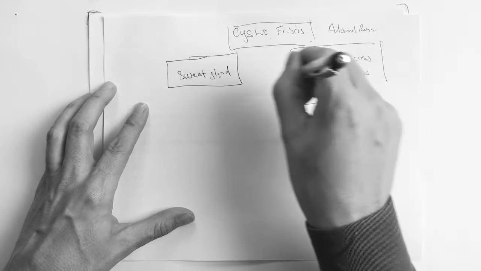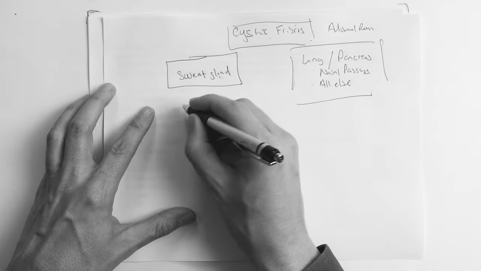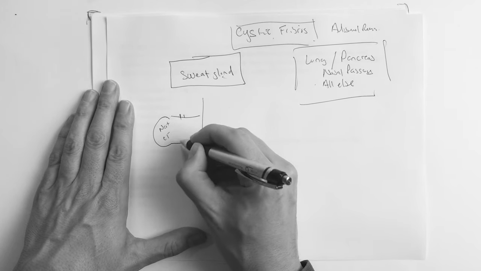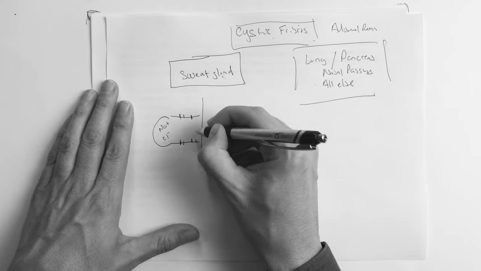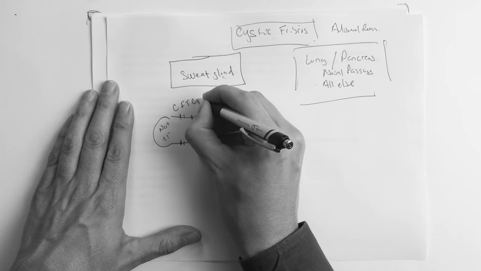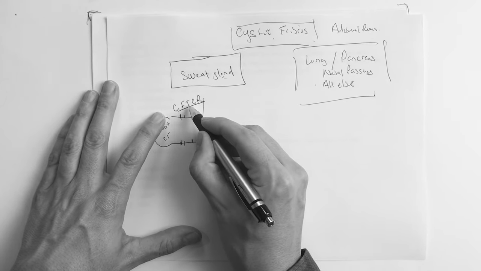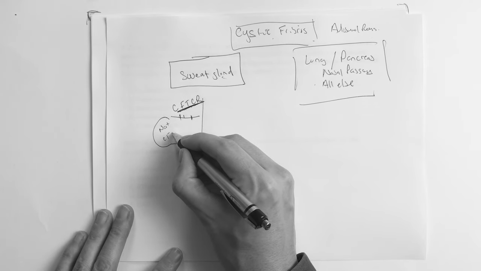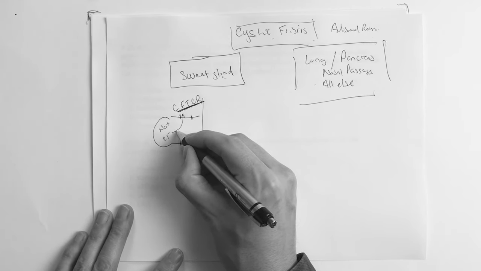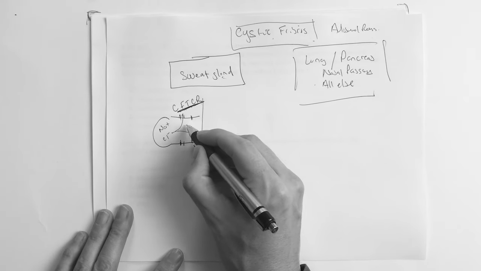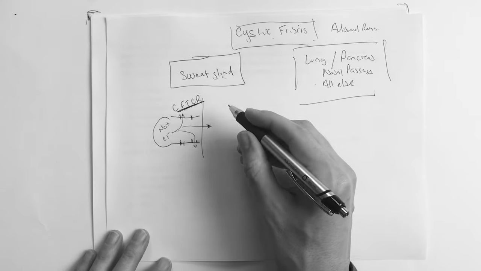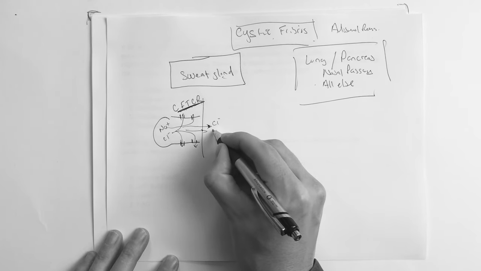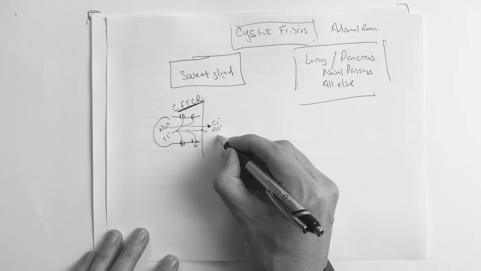You have to know where they're talking about with cystic fibrosis because in the sweat gland it looks like this. You have sodium and the chloride ion, and of course you have these little channels here in the sweat gland, and these are called the CFTR, which stands for cystic fibrosis transmembrane conductance regulator. Now what normally happens in this thing is that the chloride ion will kind of come through here and he'll pass out, and then he'll also kind of go out into the surface. And so you get a little bit of this, and of course sodium will kind of do the same, and then he'll also come out here with the chloride.